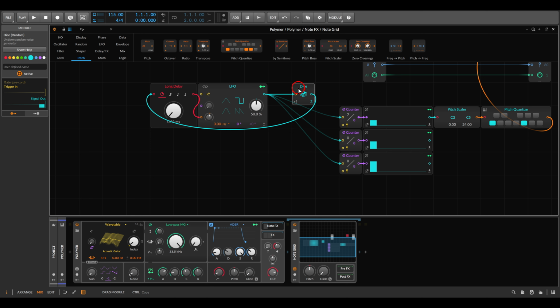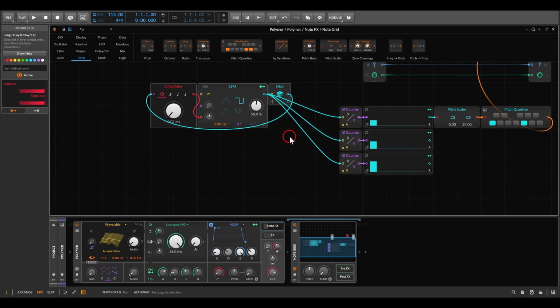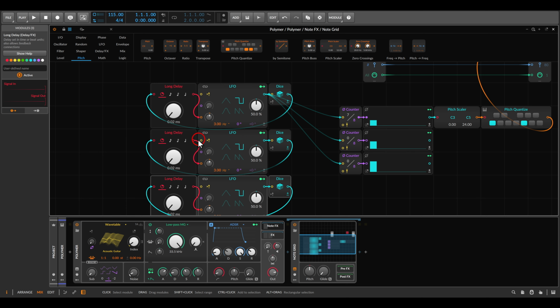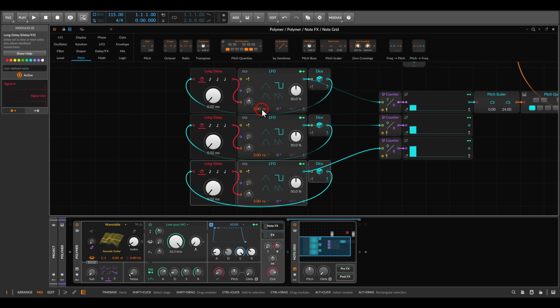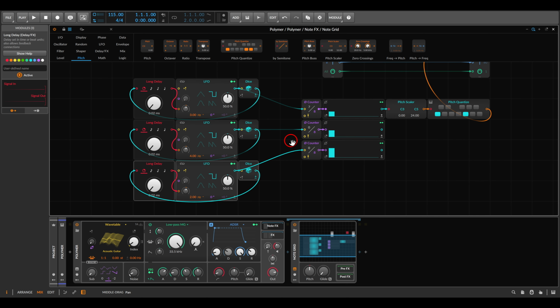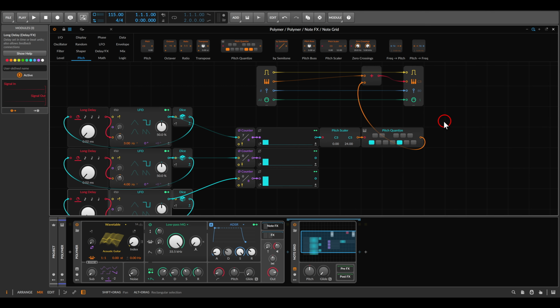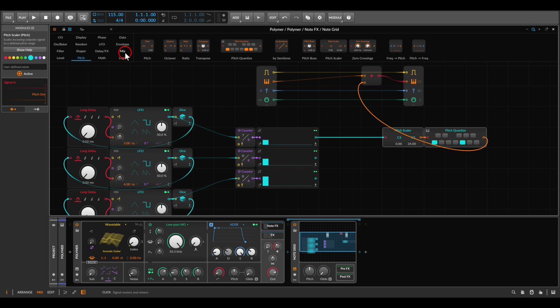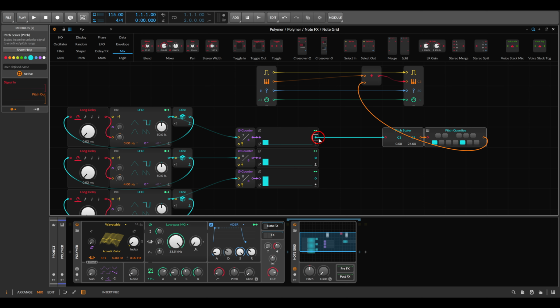First of all, I would like also each of them to have a random source. So I will also duplicate this LFO setup and use each of them to trigger the other sequencers. And maybe also here we have 3 Hertz. Maybe here we'll have 4 Hertz and maybe here we'll have 2 Hertz, right? Again, just to have something a bit different for each of them. And then we will mix them before the scaler, just with a normal mixer, nothing too special here.